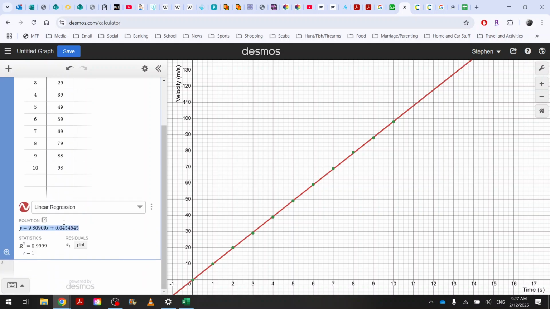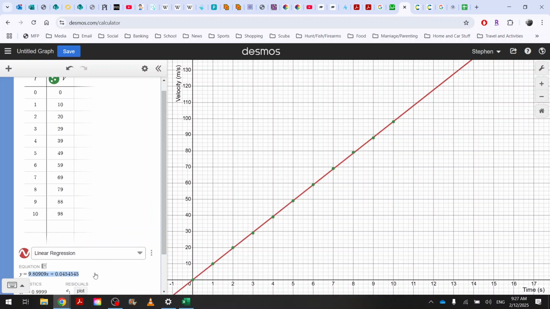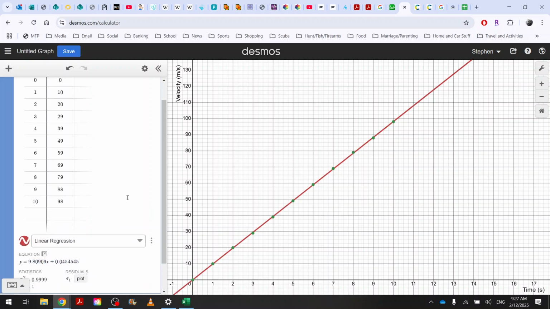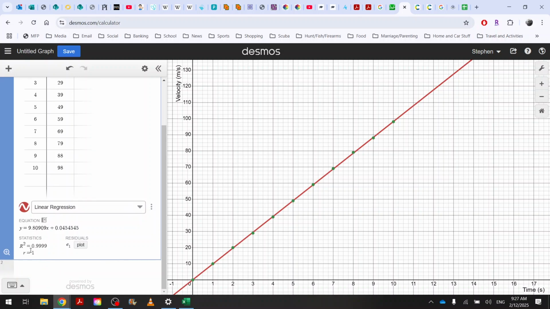The one thing it's not going to do is put the regression right on the graph for us. That's fine, but it gives you the equation right down there in the bottom corner. Then there's some statistics down there. That's fine. Don't worry about them until you can take a stats course. Those aren't going to mean anything for you.